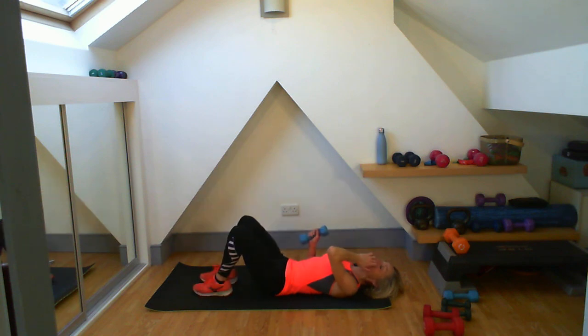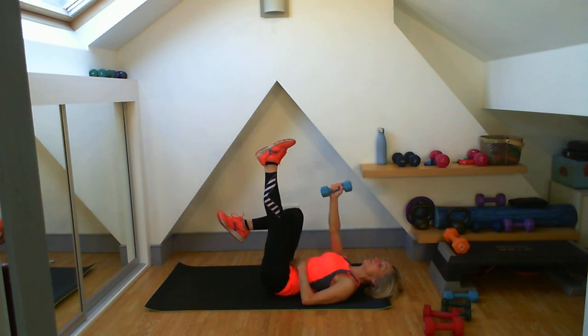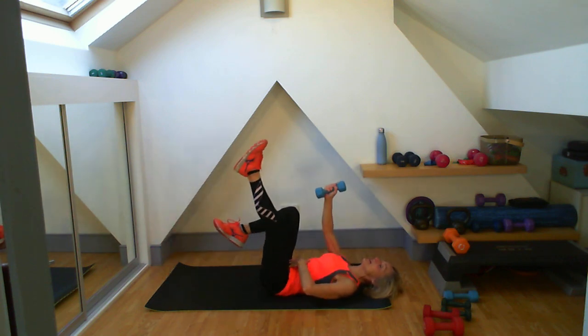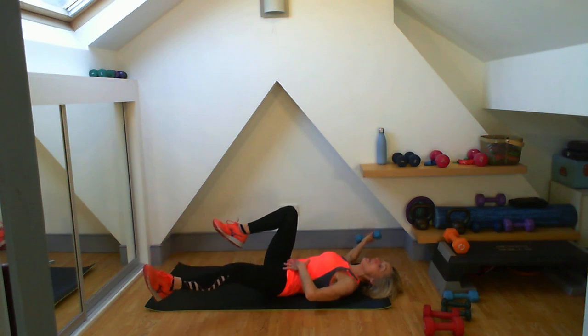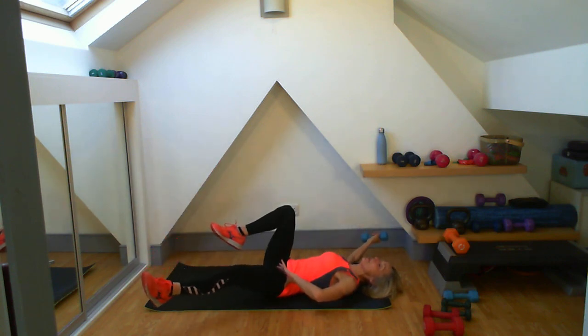I'll just bring it over to the other side. Here we go. We're up. I'm going to choose straight. My core definitely pulled in. My rib cage down and in. Can you feel those abs at the front working for you? Then your pec, obviously, to get that arm up, hip flexor, get that leg up.